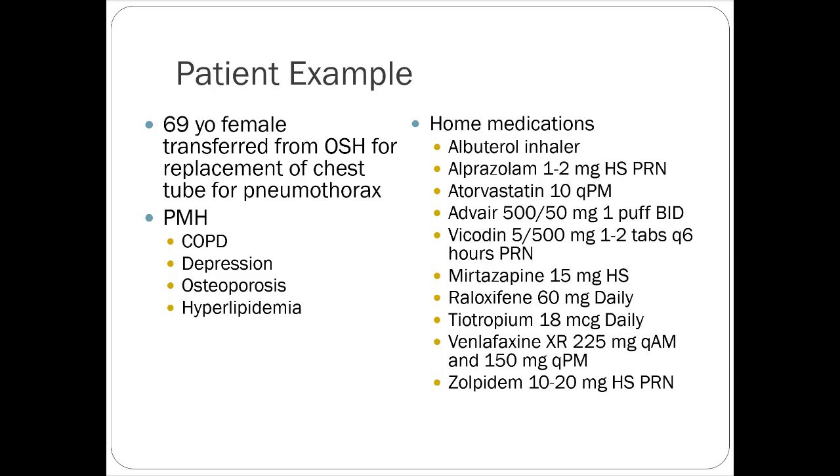So what I'd like you to do, it's not necessarily look up the Beers criteria or anything like that. I don't think you need to. What I'm trying to get at is that a lot of this is more or less common sense once you get used to prescribing and dealing with medication. Certainly you can use these references, but look through this medication list. Don't go to the next slide yet if you want to pause it or something. Try and figure out what looks wrong about this list. Is there something that you'd want to question?